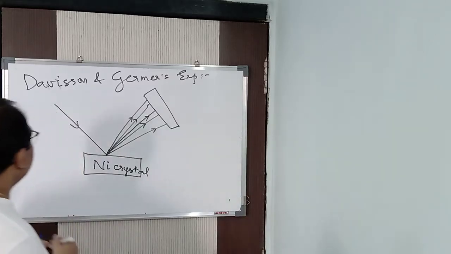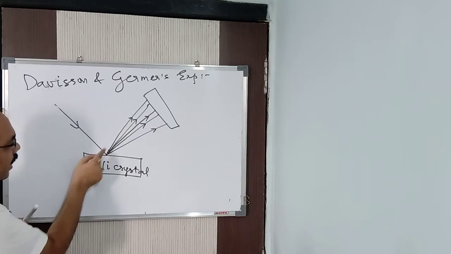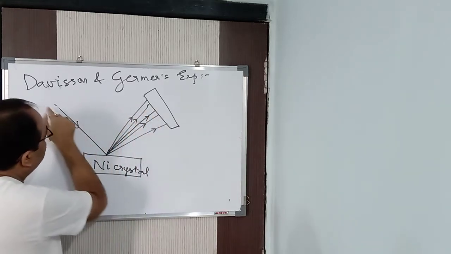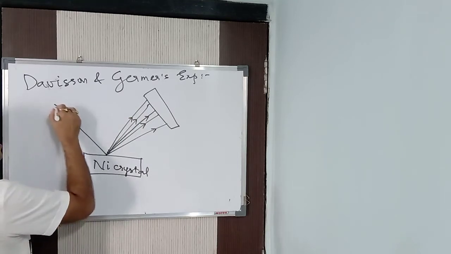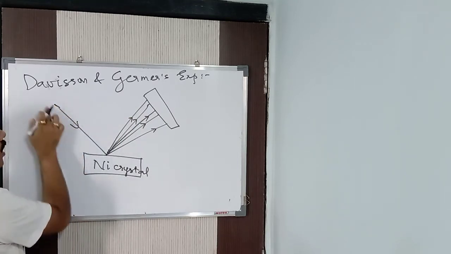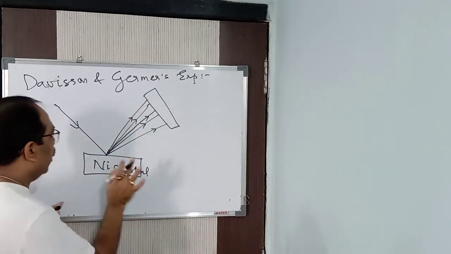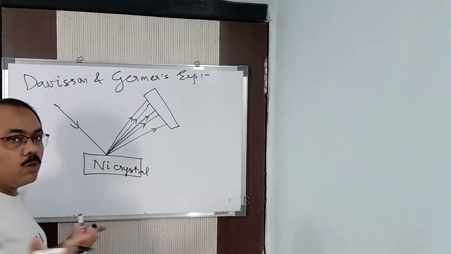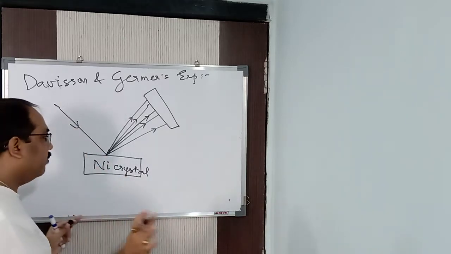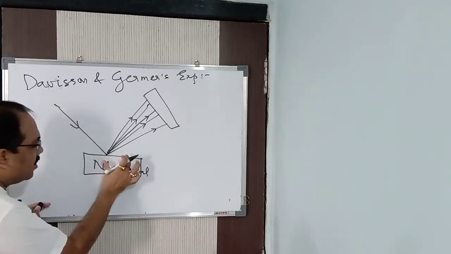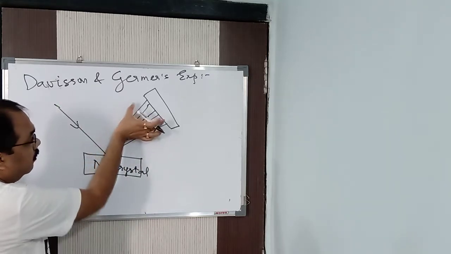Mind it. So this is the incident ray, any ray, like the sun's ray, and this is the reflected ray. Now you can think, sir, so many rays are coming. No, here also not one ray is there. For explaining, I have taken it as one ray, because if I take many rays from here, then you will be confused. Practically it's not possible to get one ray, theoretically we are doing it. So don't get confused. An incident ray is coming, and the reflected ray is coming out from this.